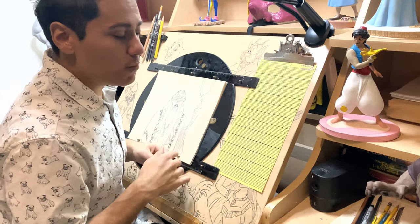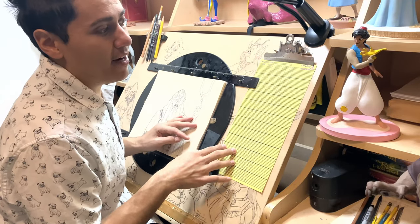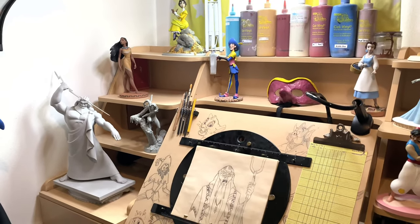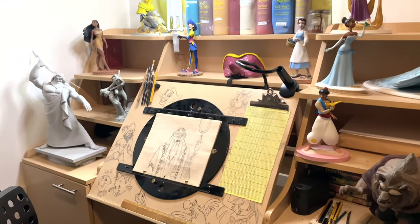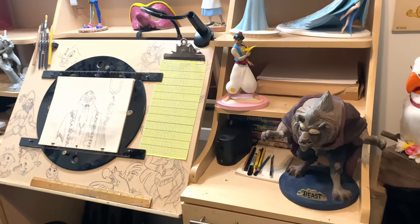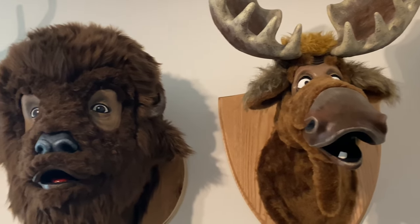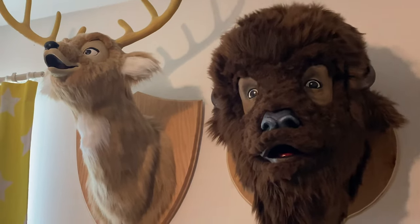And I have some videos where I have it all the way down and I use it just as like a computer desk. But for the majority of the time, it is up because I do love my drawing, and this is an animation desk after all, so I try to keep it presentable that way. Sometimes I have maquettes like I do now. Sometimes I have VHSs. I like to mix it up because this is my studio and I'm in here so much that I'd like to see new things. And a lot of times it's for archival reasons. I'll put some things away so they're stored away from the light.